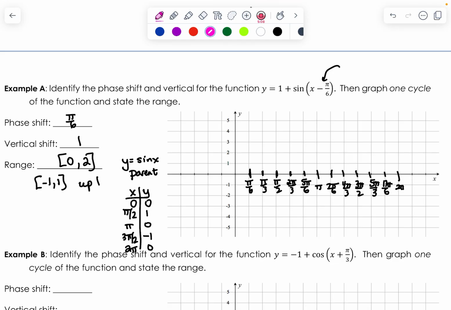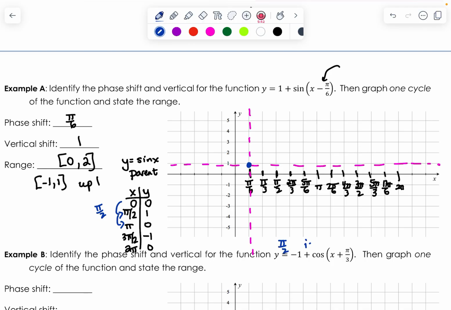Then what I like to do is I just move my x and y axis. This is how I'm going to do this. Then imagine that these dashed lines are the new origin, okay? So I'm going to imagine that this is 0, 0. Each point is pi over 2 apart, well, I made ticks of pi over 6.